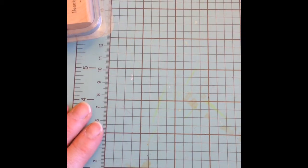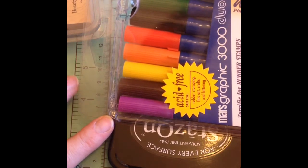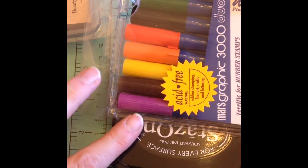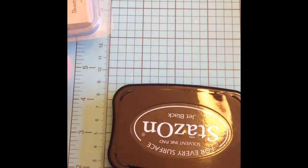Another thing you're going to need to think about is ink. There are lots of different ways that you can ink a stamp. You can just use markers. You can even use Crayola markers, and I'll show you that in another video about coloring. But today we're just going to do basic. You can use a marker just by coloring on your stamp.